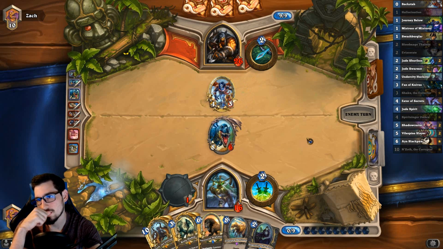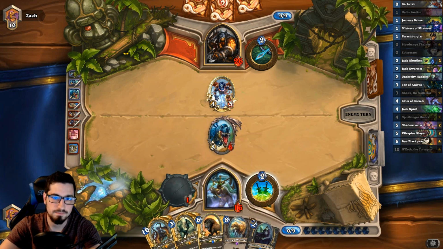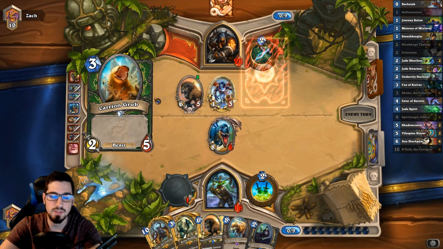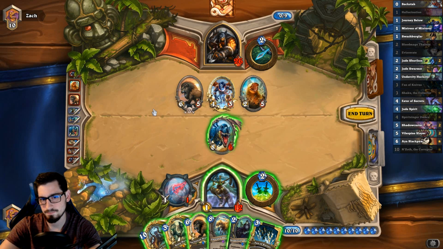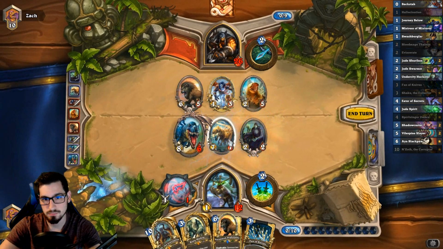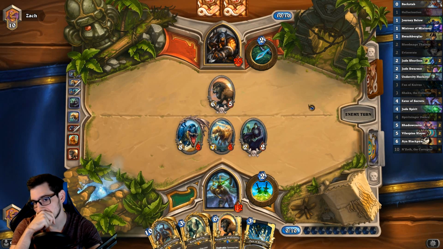Oh, man. So we definitely need healing, because we're going to be taking 6, putting us at 10 at least. Unless he decides he wants to kill the King Crush. What does this say? Charge can't attack heroes this turn? Okay. Oh boy. No, he's going face. How do we win this? So we have 15, 17, 18 damage on board.